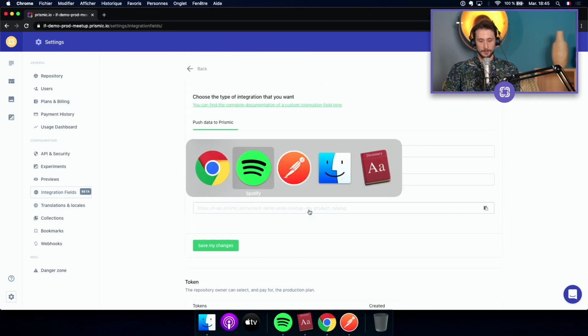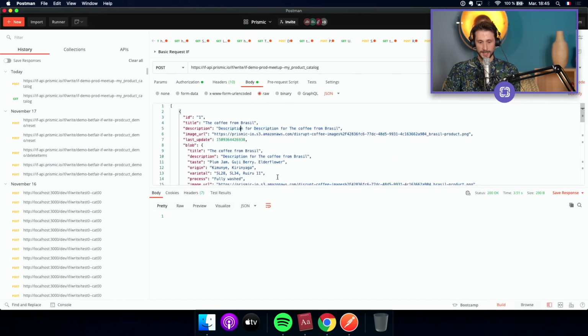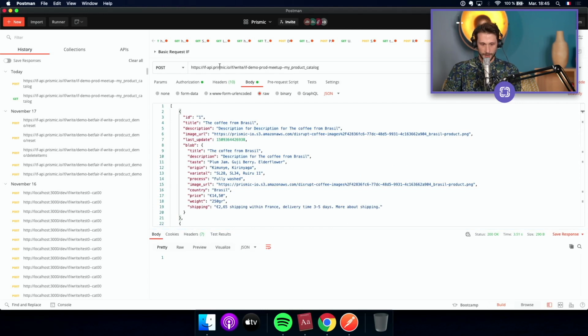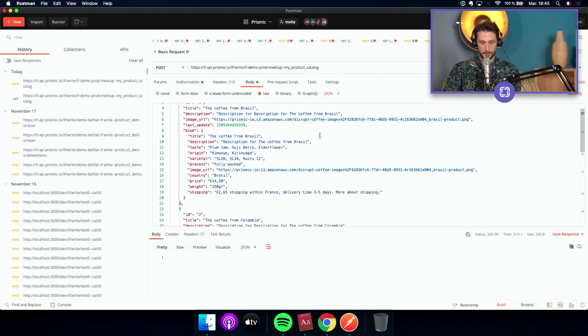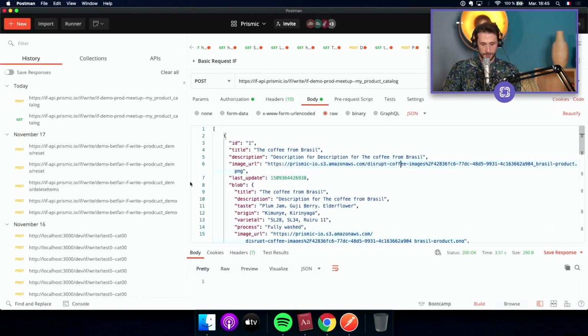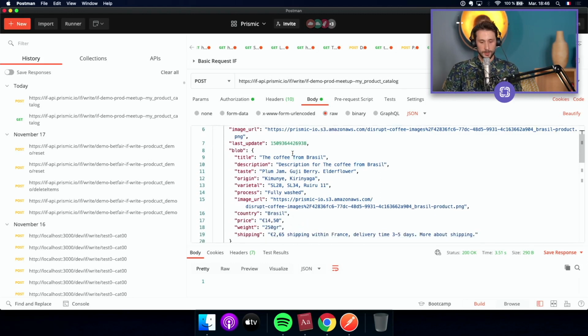So I will now switch to Postman, a tool used to send data to my endpoint. I just set my endpoint here, coming from the writing room. So for my specific repository and my specific catalog, I have an endpoint, and I'm able to send data through this API. I might zoom in a bit. The data will be available both in the interface for editors to choose from, and through the API to provide data to your frontend.